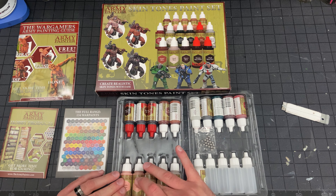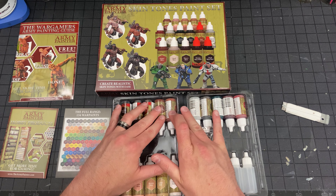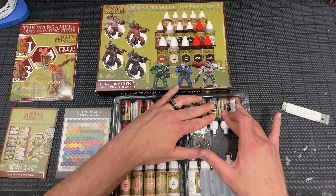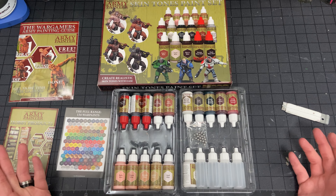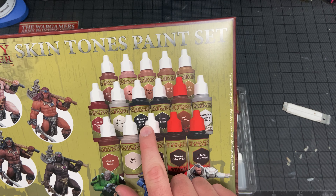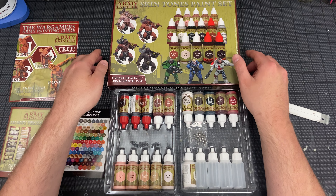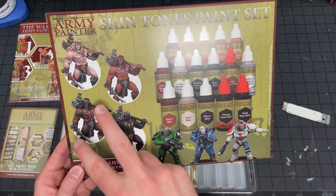These are all the different colors — looks like these are all caucasian tones, though you can lighten up the other colors with the lighter colors here. I like how they named all the colors after the earth, because there was a painter on YouTube saying everything comes from the earth so we should name them earth tones instead of ethnicity-based skin tones. Names like Opal, Jasper, Mocha, Obsidian, Pearl, Ruby, Topaz — those are all actual gemstones — and natural things, so we don't have to say 'this is Hispanic' or 'this is Indian.'